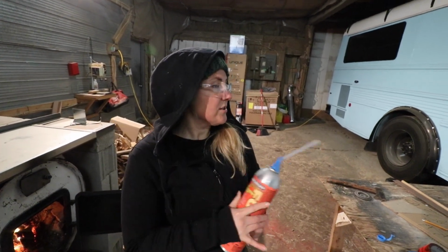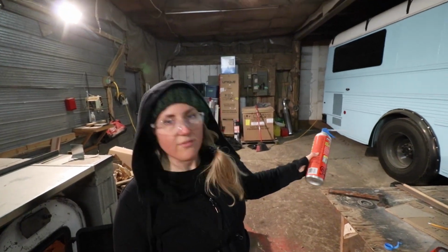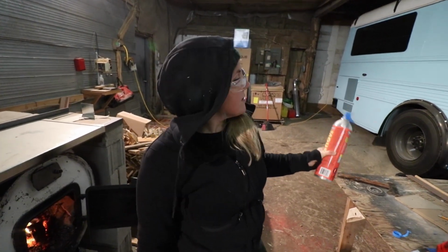So I'm gonna start spraying from the outside of the bus, from the outside of the underbody. Once I'm done that, I'm gonna poke in, see how we did on the inside, and I'll probably just pull off the shield I made and just blast it from the inside.